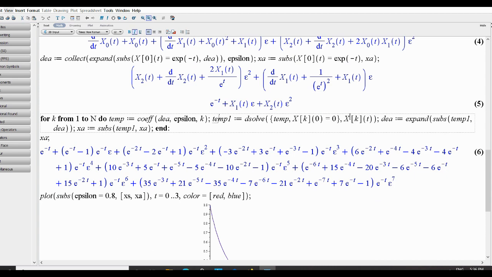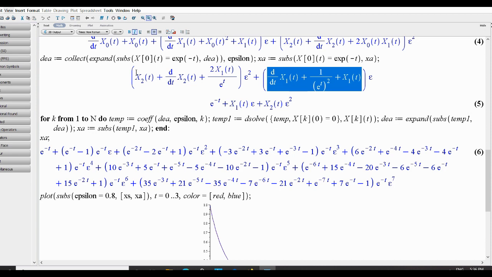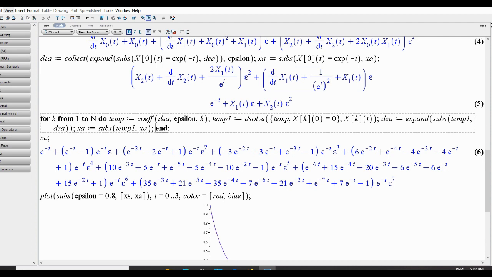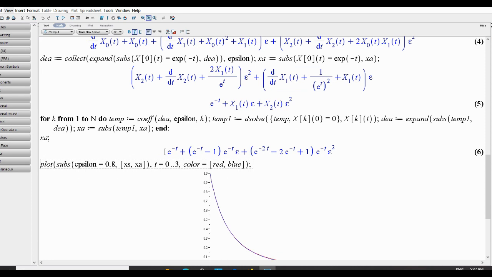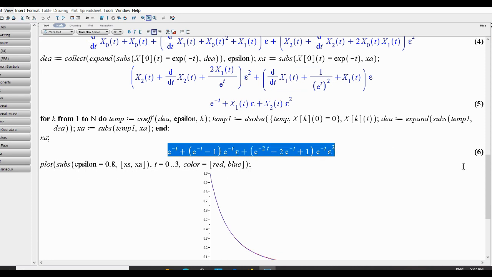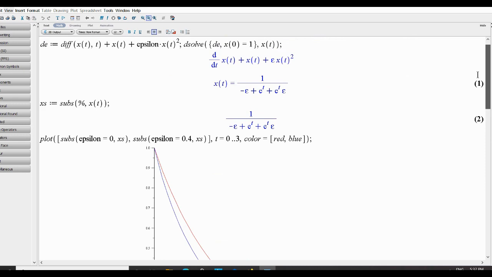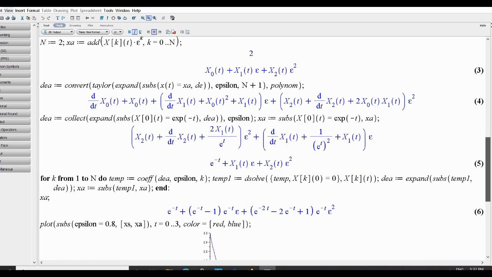Then what I am saying is in DEA you substitute back temp 1. So when you do it the first time, this will become 0 and x1 will have been inserted here. It's 1. And then whatever is temp 1 that you got, you substitute into the solution also. I am using a colon instead of semicolon here to suppress display, and then I am looking at XA. Okay, so I do that, and that's XA. This is the solution that I have got so far. You will realize this is not the same as this solution, although it can be obtained using a series expansion, which I will show you soon, but it is not the same.